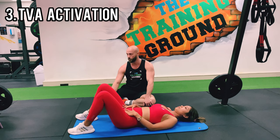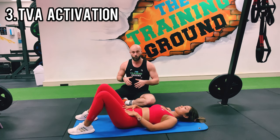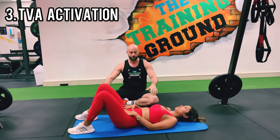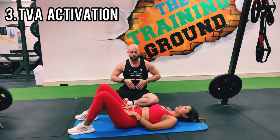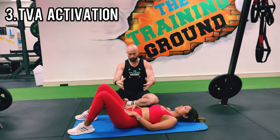Awesome, she's good. Okay, the next step from there, if you're really good at that, is learning how to hold the hips stable through the TVA activation with the breathing while the legs move. If you can't do this, you can't actually walk properly. All right? So all she's going to do is exactly the same thing. She wants to feel the pressure under her thumbs. She wants to diaphragmatically breathe, creating that strong condensed cavity with the organs.